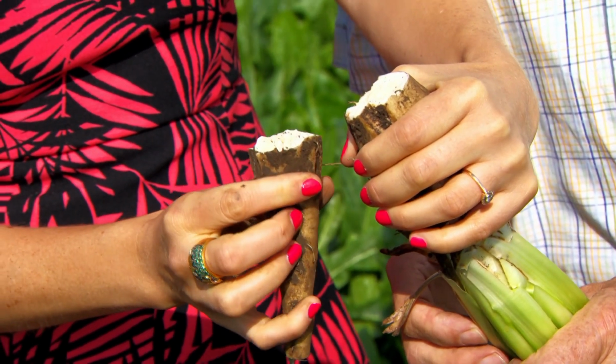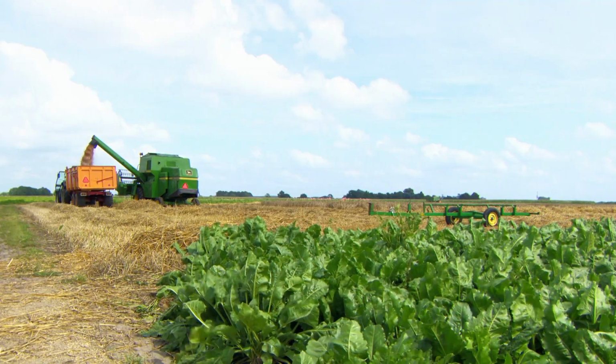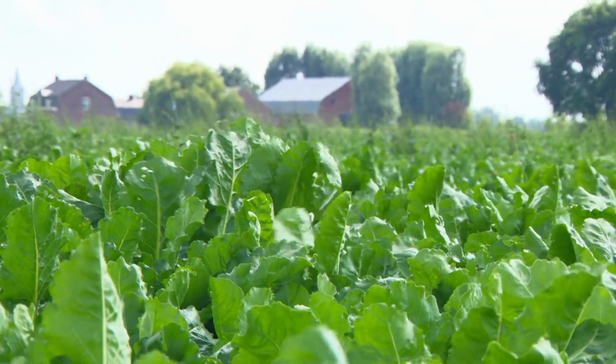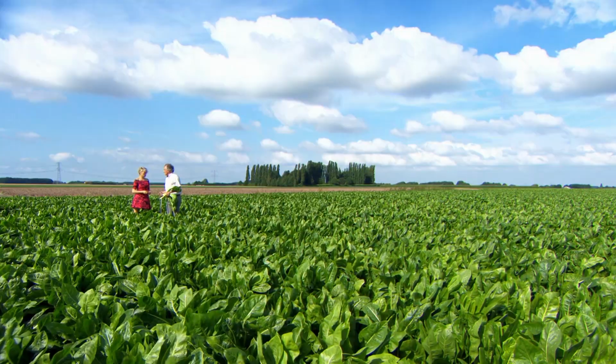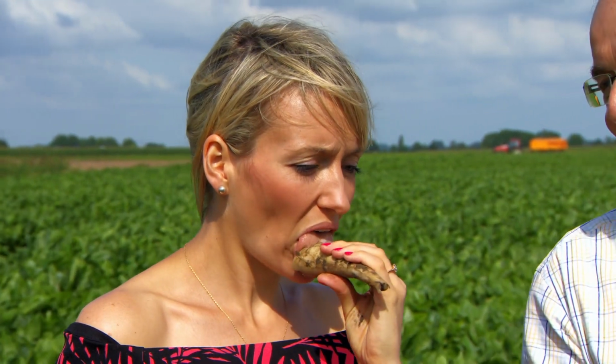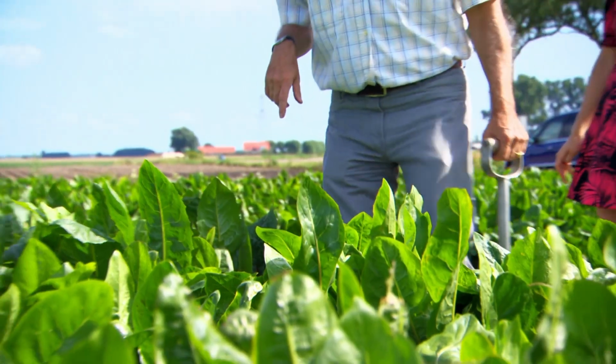Inside of the cells. I've been told inulin is a non-digestible fibre that survives beyond the stomach to reach the lower intestine, where it ferments to feed our good bacteria. Can I taste the inulin? You cannot taste the inulin, but you can taste the chicory root. And it's bitter. Whoa! Yeah. That's why we need to process it.